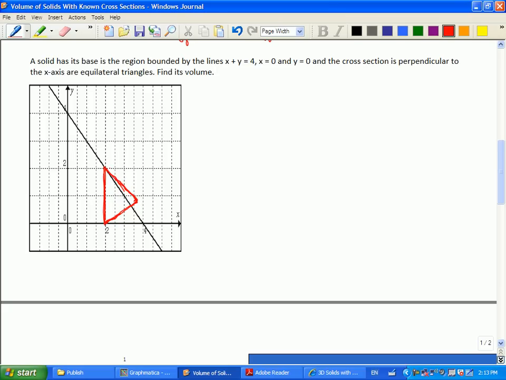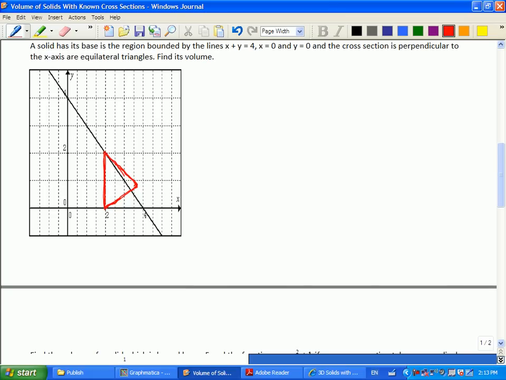So it's very similar to the last shape that we worked on, except triangles will make it a sharp edge rather than a nice round smooth edge. So in this case, to figure out what that integral is, our area function is going to be the area of an equilateral triangle. The area for a triangle is 1/2 the base times the height. The base is right here, so I know that's going to be 1/2. This is y equals negative x plus 4, so negative x plus 4 will be here times the height.